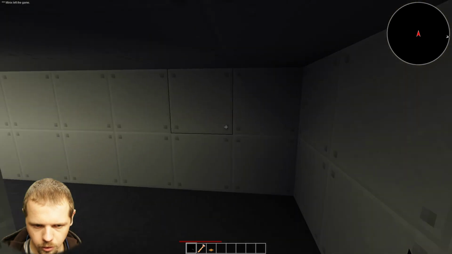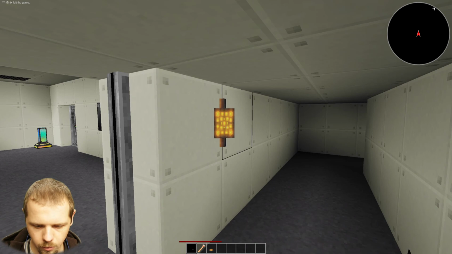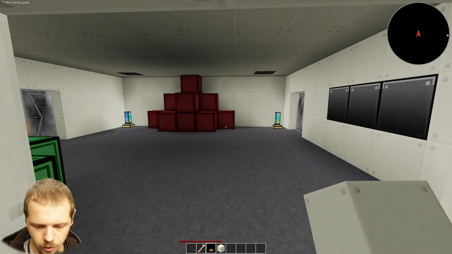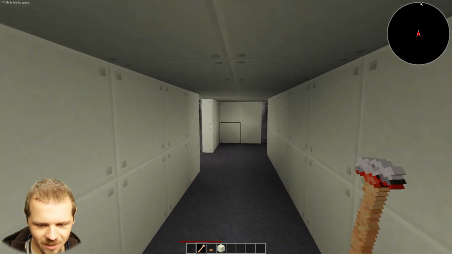I don't know where this hallway leads. A lot of hallways. Oops, I just put a light in. I didn't want to do that. Oh, just punched a hole in the wall. Did not want to do that. Okay, we got some more doors.